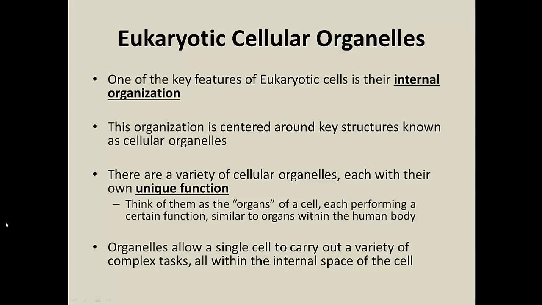So next we're going to break down the different cellular organelles that we talked about earlier, give some detail about what each one does. So first of all, an overview about the cellular organelles. I mentioned this already, but these are one of the key features of eukaryotic cells in general.